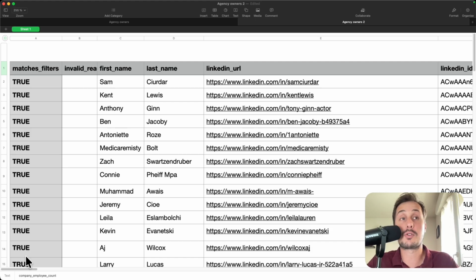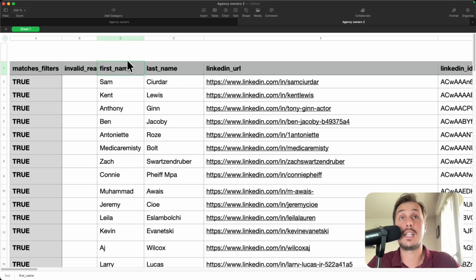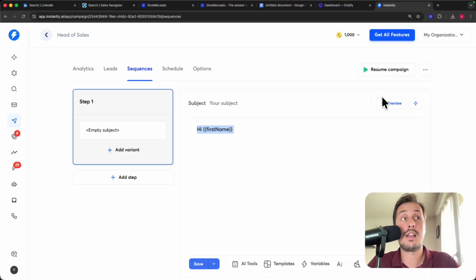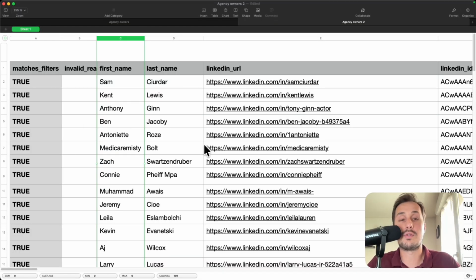So when you export your leads with GiveMeLeads, we do two things. So first, we clean the data. So for example, for the first name, last name, and company name, you don't have any problems with capital letters or with a rocket emoji in the first name. So for example, when you are in your favorite outreach tool and you want to say hi first name, so basically you want to use this variable first name, you don't want to have hi Vincent with a rocket emoji at the end, but instead you want clean data like this, so hi Vincent. So with this feature, you don't need to waste your time to manually clean the data.